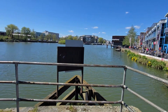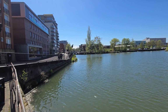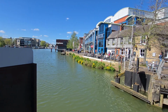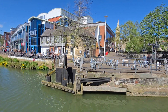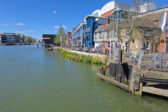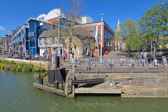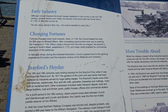And this is the Brayford Wharf. It's part of the university complex on the south side, and you go to the north side and you have lots of restaurants and cinema. There's William IV pub, the Odeon, Costa, ZZ's, Wagamamas, Five Guys, the list goes on down there. It's quite an entertainment little cultural centre, and it's quite nice just to hang out in the wharf area.